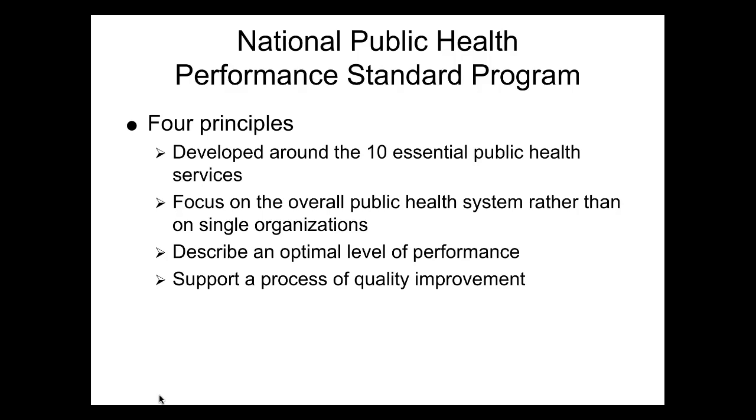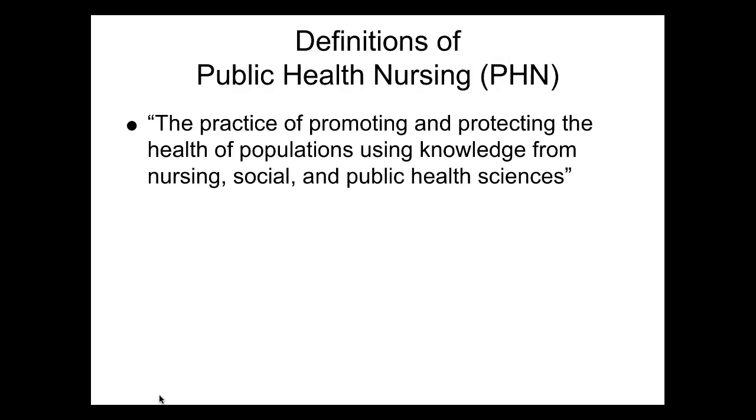So the 4 principles of the National Public Health Performance Standards Program. It's developed around the 10 essential public health services, and you focus on the overall public health system rather than a single organization. And it describes an optimal level of performance and supports a process of quality improvement.